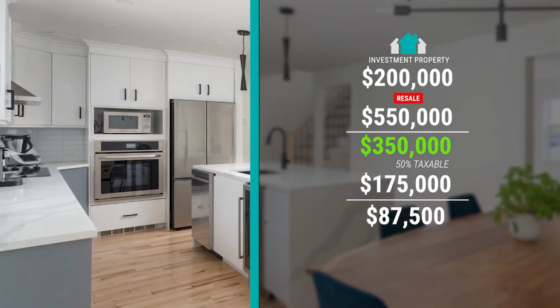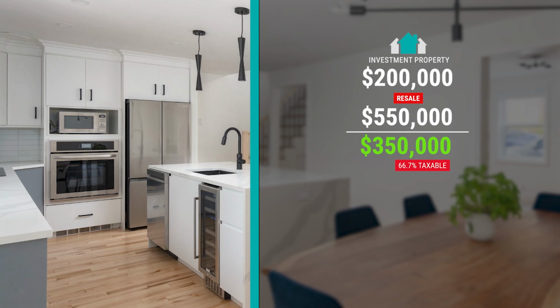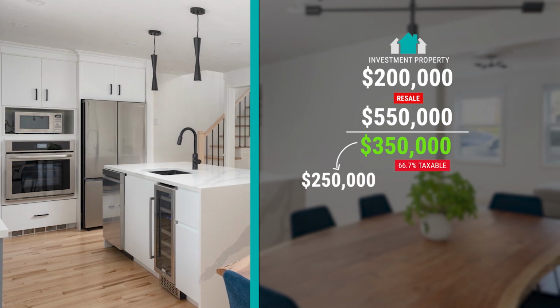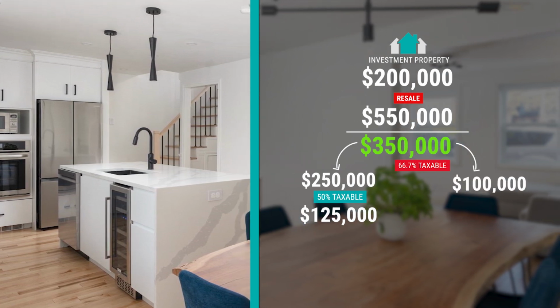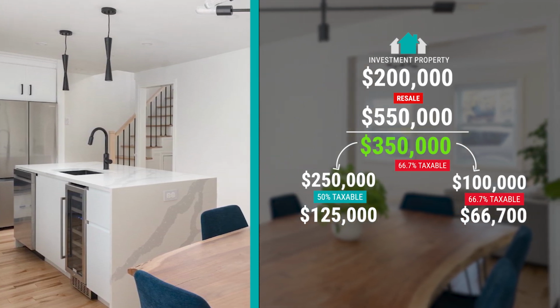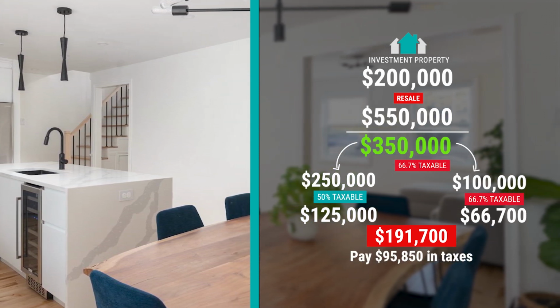With the new tax rules, the capital gains inclusion rate has increased to 66.7%. This means you now have to include 66.7% for annual gains above $250,000 if you're an individual. This means you still include 50% of the first $250,000, i.e. $125,000, and 66.7% of your next $100,000 gains, which is $66,700, for a total gain in your taxable income of $191,700. You would pay roughly $95,850 in taxes on this new gain. When we compare the current taxes to the new taxes, we see an increase of $8,350 in this example. Not a huge difference given the size of these figures, but hey, I'd much rather that money be in my account than the government's.